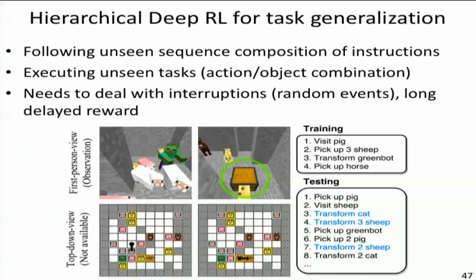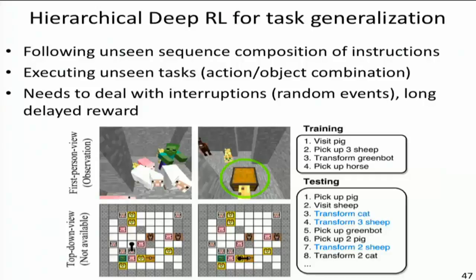So if you make the robot able to go to certain locations, then you want it to go to any arbitrary locations at testing time. Similarly, when the robot is able to pick up some type of objects, then you want to make it pick up any arbitrary objects, or at least know some notion of this picking up, even in the case that it sees some unseen target objects or some new combination of this action and target. Okay? So that's the notion of multitask generalization in this work.